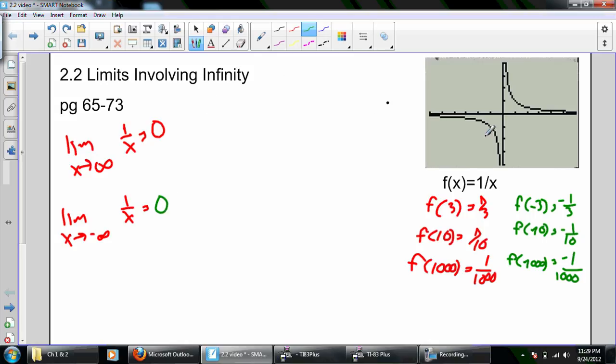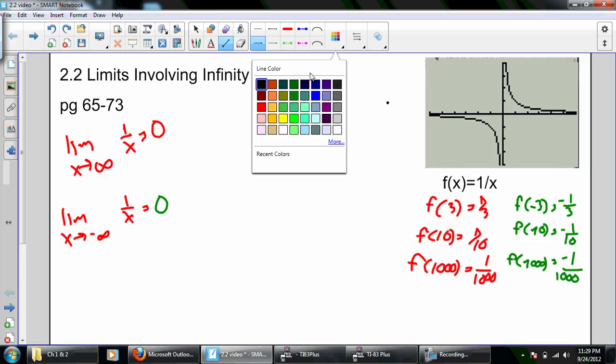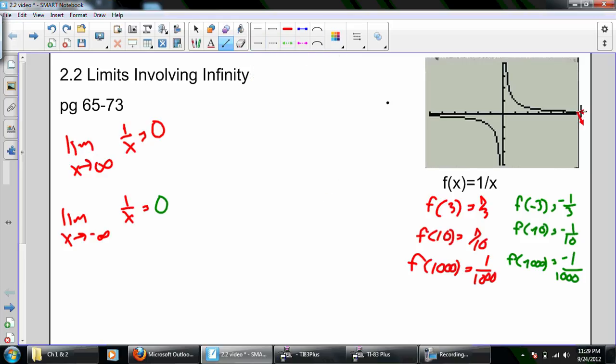As you can see here, these get closer and closer to 0, but they never touch. They kind of level out. That leveling out is what we call an asymptote. If you take a look at the bottom of page 65, you'll find the formal definition of an asymptote. Let me go and draw this in here. We'll do it in red because red's a nice color to draw graphs in.